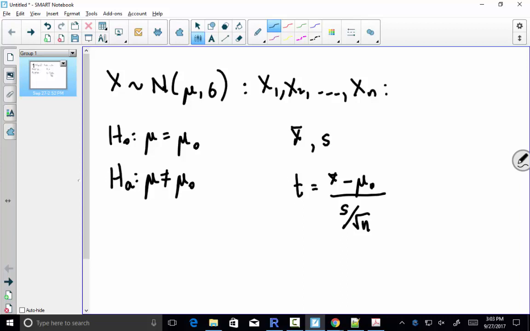We said earlier that the subtraction of mu0 is there because we're trying to force this to be something that follows a particular distribution when the null hypothesis is true. If the null hypothesis is true, then the distribution is indeed centered at mu0.